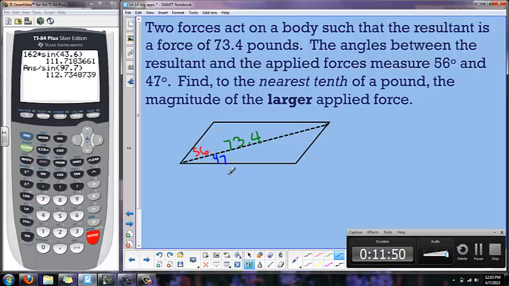So what I told kids on the test, because we did have a question like this on the test, it said find the larger applied force. And the way that we have things labeled in our drawing, this should be the larger applied force right down here. However, I was kind of skeptical, because what if you set up something wrong and maybe this was the larger applied force? So what I told kids was, on the test, if it says find the larger or the smaller, I would just solve for both of the applied forces, and then if you made a mistake, you can fix it right then. Okay, so let's do that.